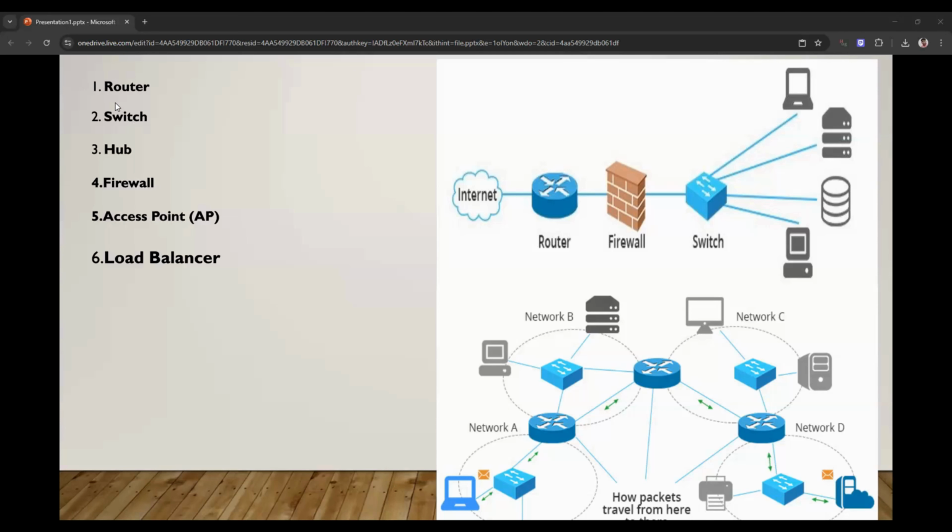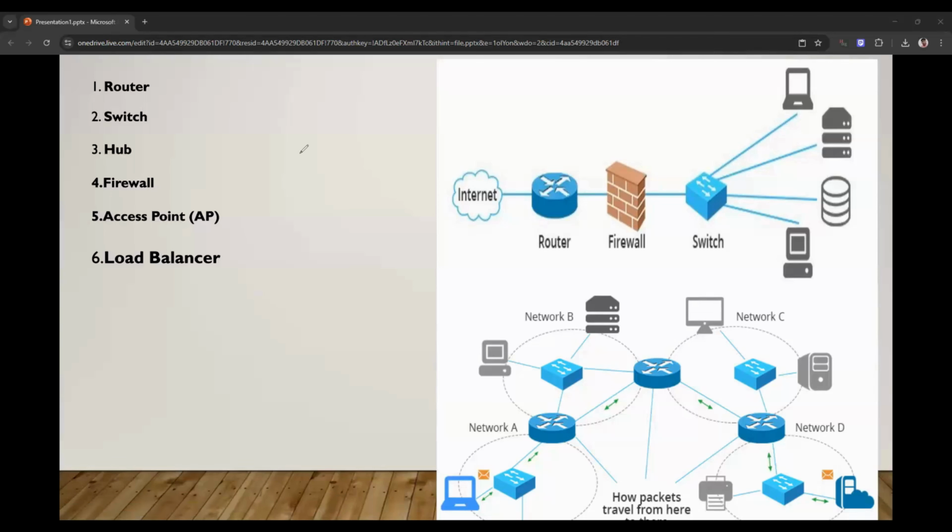Now let's talk about the switch. A switch is a layer 2 device in the OSI model, which connects within the same network, but it only passes packets after verifying the MAC addresses. So it totally works on MAC addresses, whereas the router works on IP addresses. It relies on MAC addresses, and we build a table of them.